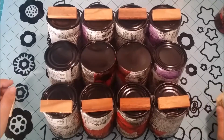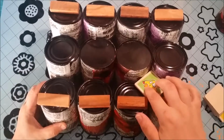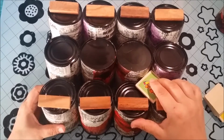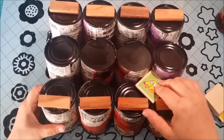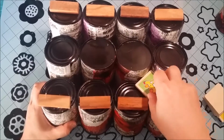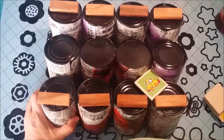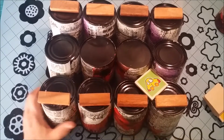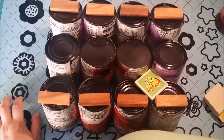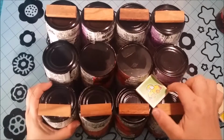So, excuse me. I was rummaging around in my little box of wooden things, and I found these. And I think these will suit my needs perfectly, because I'm thinking of putting maybe stumps for blending with Gamsol and stuff in these. Maybe some water brushes or something, not too bad, but still I want wood or something sturdy. So if I decide to put an awl or something pointed, like something like this in here, it's not gonna poke through and poke into wherever I put this. And I'm not bothered that much about the holes here.